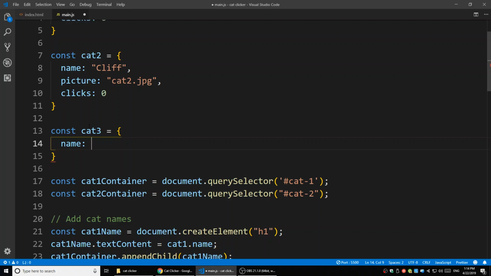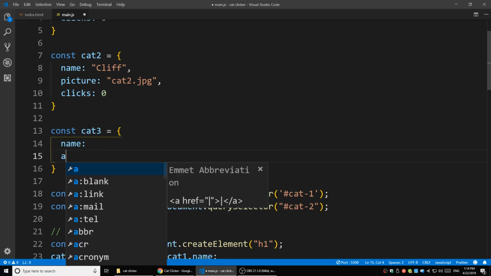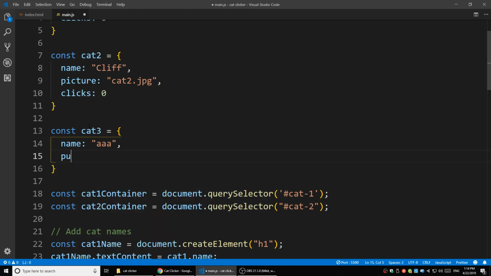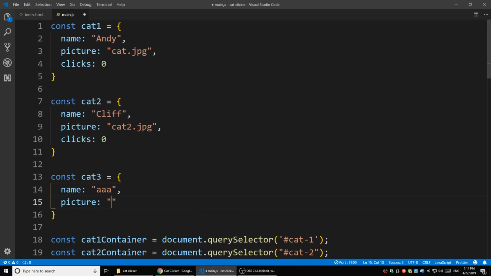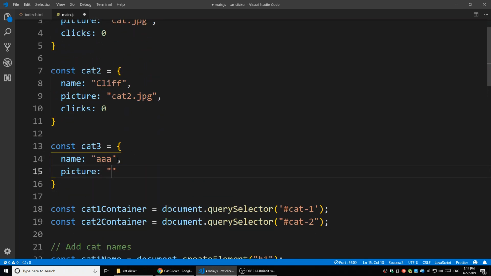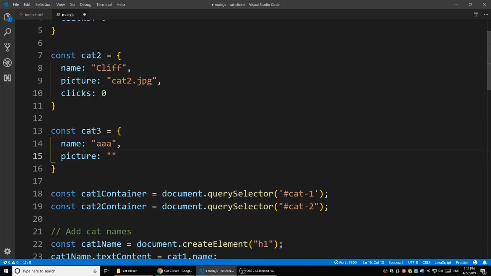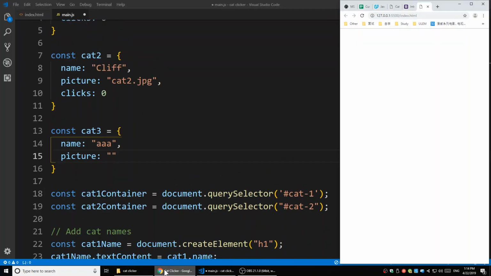It's hard for me to have a name. Let's just call it A. Alright. Picture of this cat. Alright, you see, I'm doing this again to say name, picture, clicks, and we actually can create a constructor for that. That's gonna make it easier. I'm gonna talk about that later. Let's just create a cat this way.